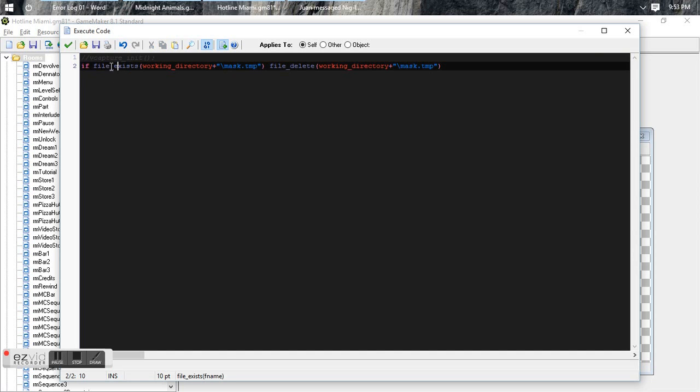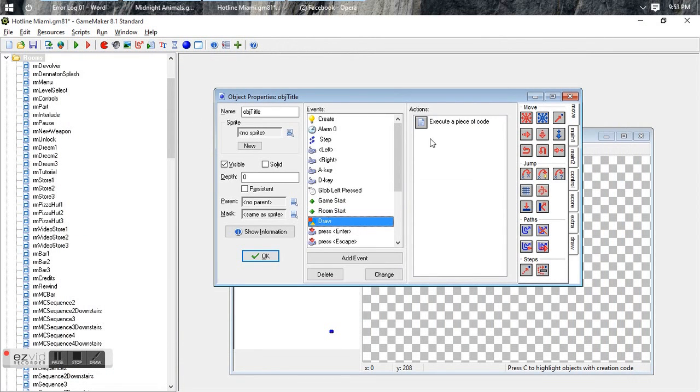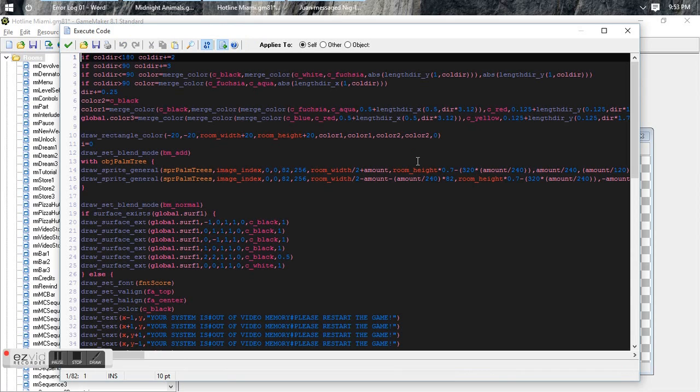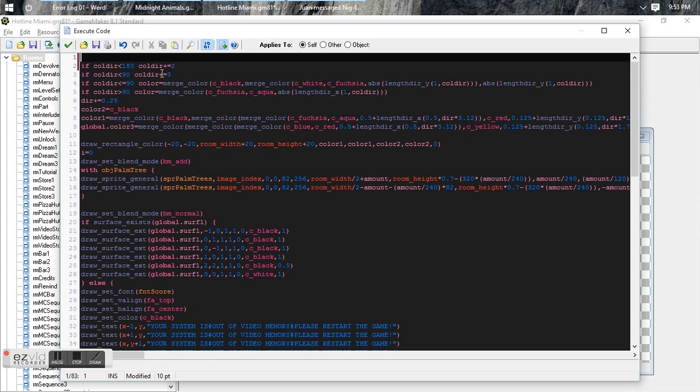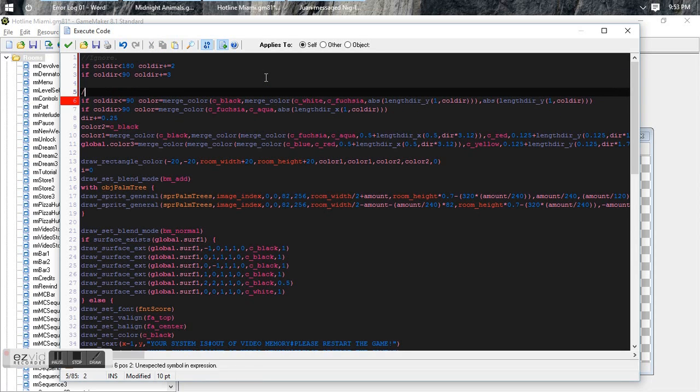Alright, now the draw event is where all the stuff is drawn. So you immediately see the color direction, and this stuff you don't want to worry about, so ignore this. If you really wanted to, you can change the various colors contained within here, and this will basically change the color of the background and the various colors to which it fades.